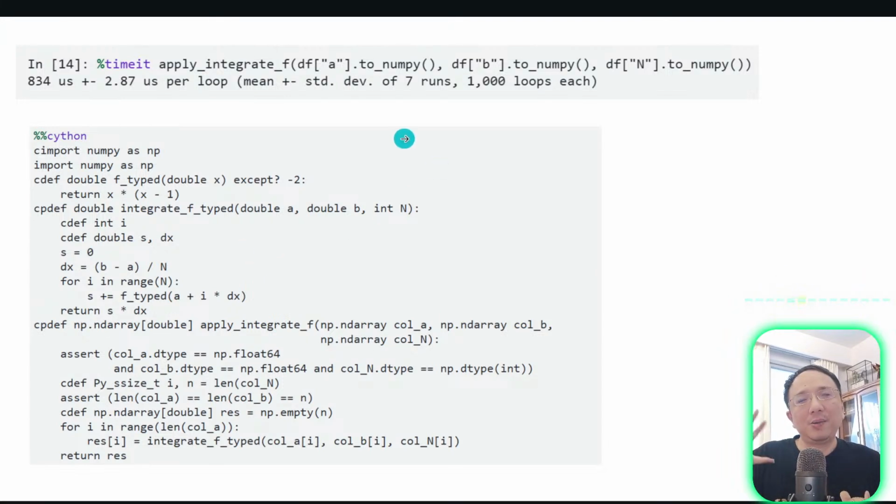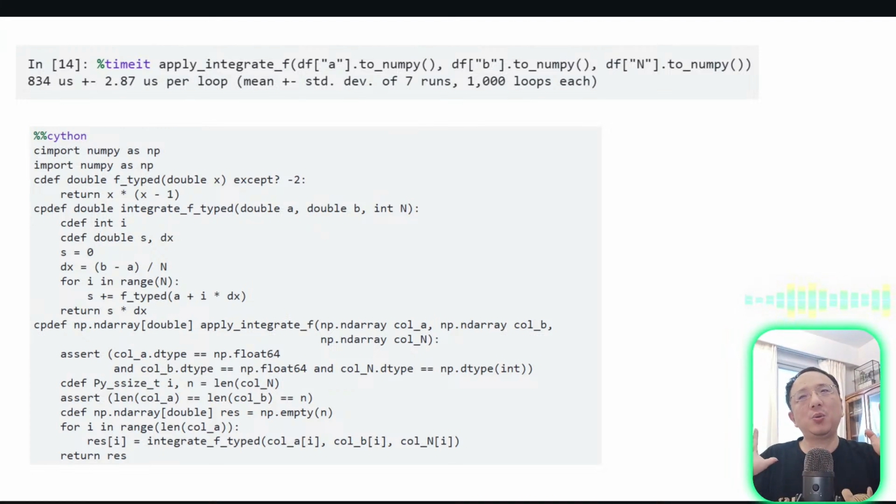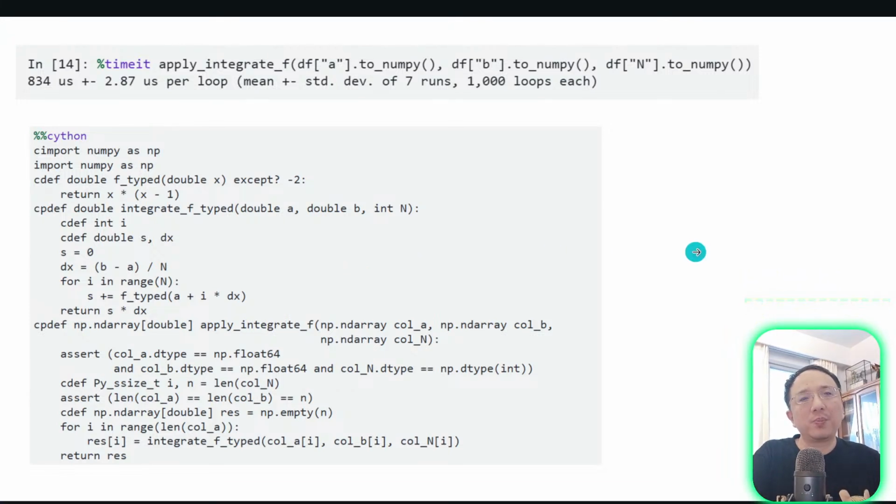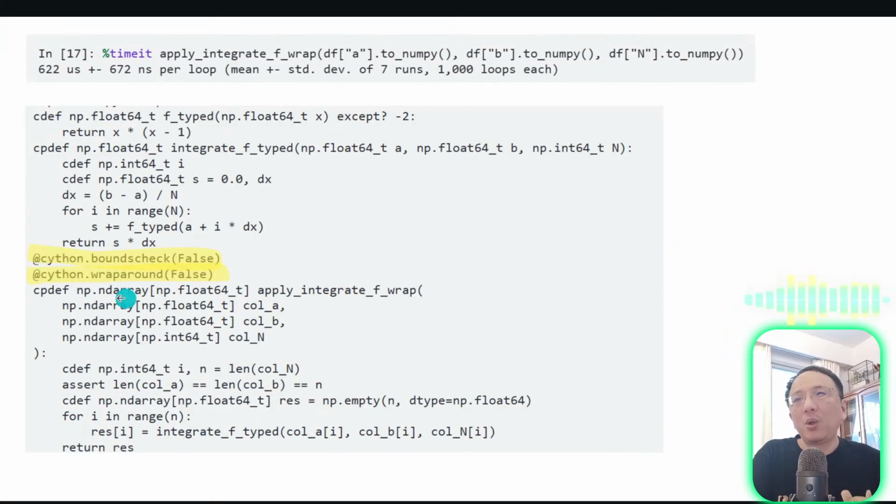Okay, so you can see how far we can take the optimization of Python code, even though we are still sort of working in Python, because every syntax looks kind of like Python, but we are 100 times faster. Can we still make it even faster? Yes, we can. We can add some Cython directives, because we already know these things are in range. This is safe code. We have already verified it, so it doesn't have to check the boundary every time.